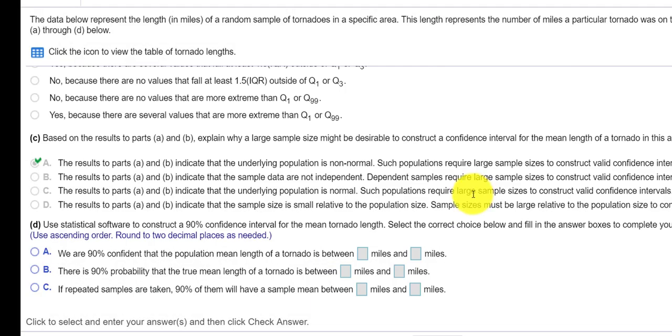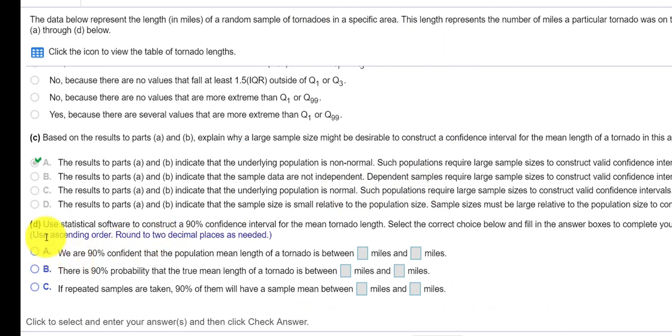Okay, I think we actually have time to do number 14 as well. Oh, I just jumped the gun. I just realized there's another part here, part D. So maybe we won't do 14 in this video. Let's do part D. So it says use software, i.e. StatCrunch, to obtain a 90% confidence interval.